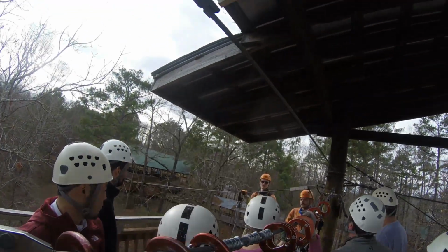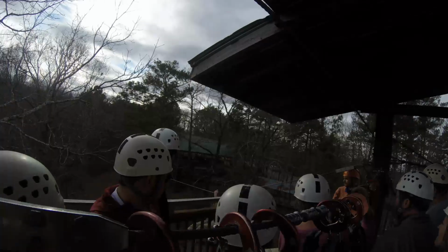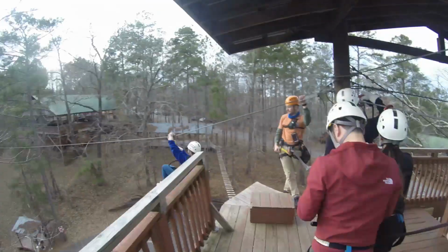So the most important thing to remember about zip lining is that whenever you're up on the platform, you don't jump off the edge or anything. Wait, hold on. No.